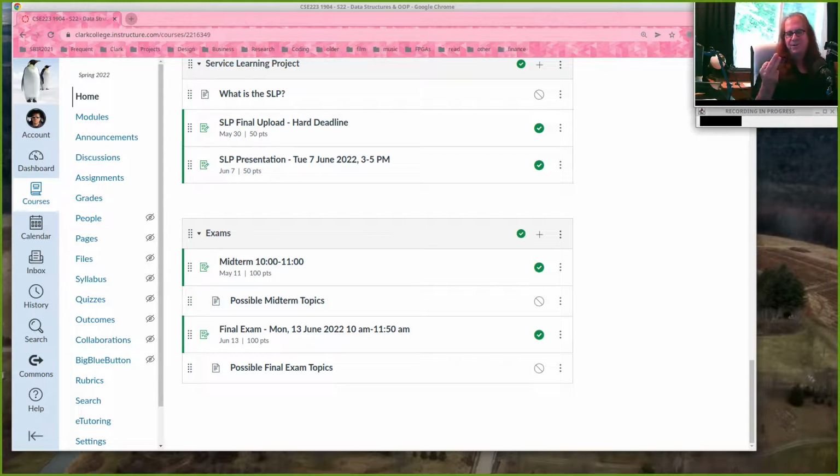If 10 years from now the thing that you did is the new Twitter, you've got video documentation that says, hey, I thought of that. But it also helps students when they're wondering what an SLP is, or what kind of project they should do. They can go to an archive and look at a video of you talking about your project and what the experience was like and what you learned. I'll post details of what I need and what has to be included in the video, but I just wanted to mention that.